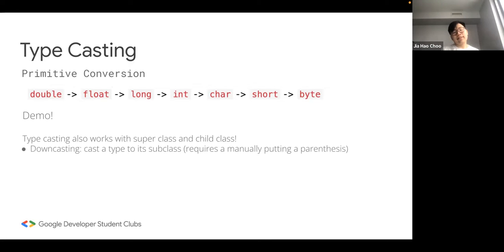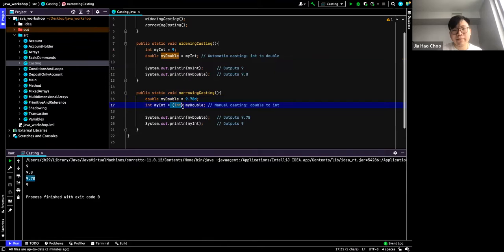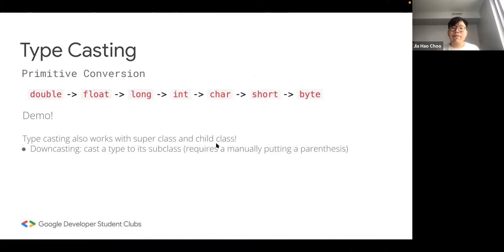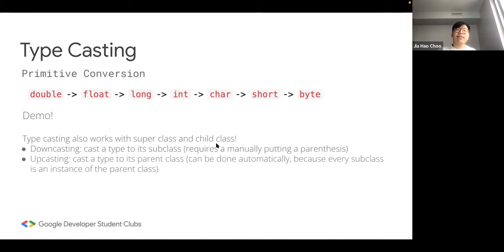Downcasting casts a type to its subclass, so you're casting a parent class to a child class. In this way, you have to manually put parentheses and cast it, like how you do it here. But if you're upcasting, casting a child class type to its parent class, it can be done automatically because every subclass is an instance of the parent class.